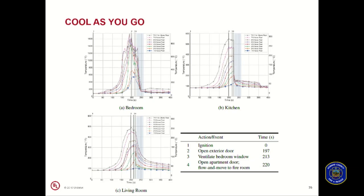What you would notice is if we shut that line down to be able to advance, so for example, we opened the front door, we flowed water from a fixed position, and then shut down to get further in, immediately that fire that's still churning in the bedroom is going to be pumping out stuff back over us. So we want to take control of that space, keep the line open, and cool as we go.